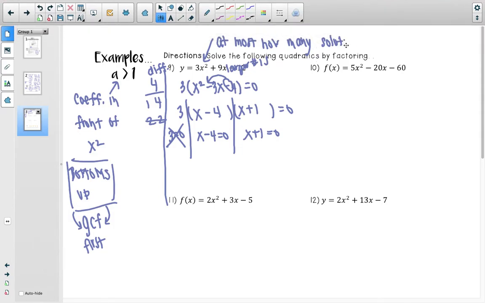All right, solutions. I would say that. At most, how many solutions? There you go. Done. So we can only have 2 solutions, so that's why this isn't even a thing. So x equals 4, x equals negative 1. It's hard to tell that's negative 1. I'll clean it up, and 4. So that's your answer to that.